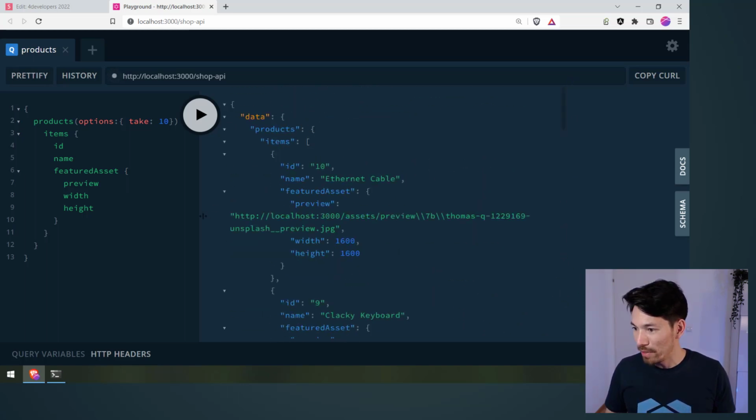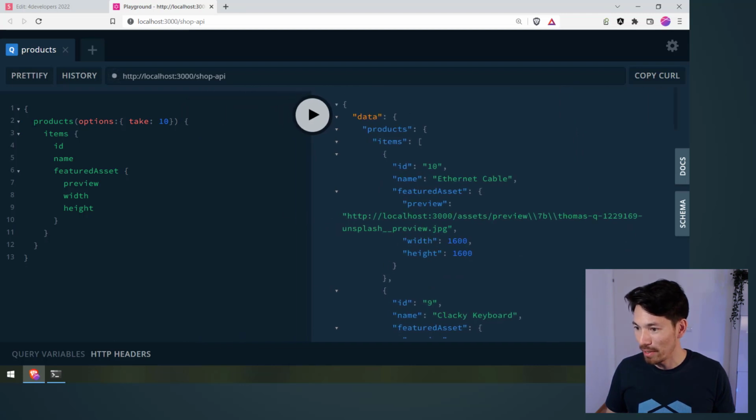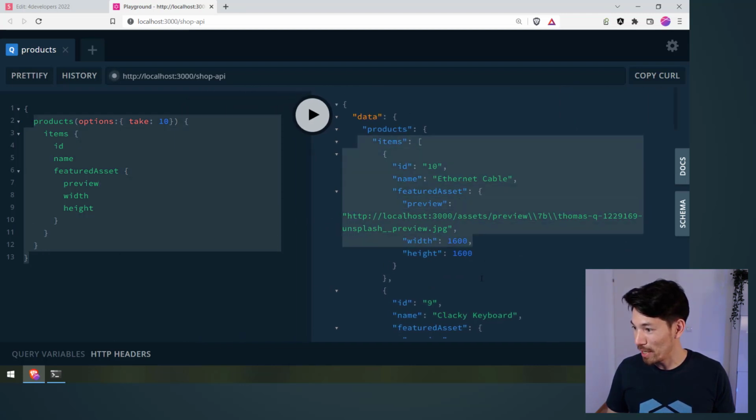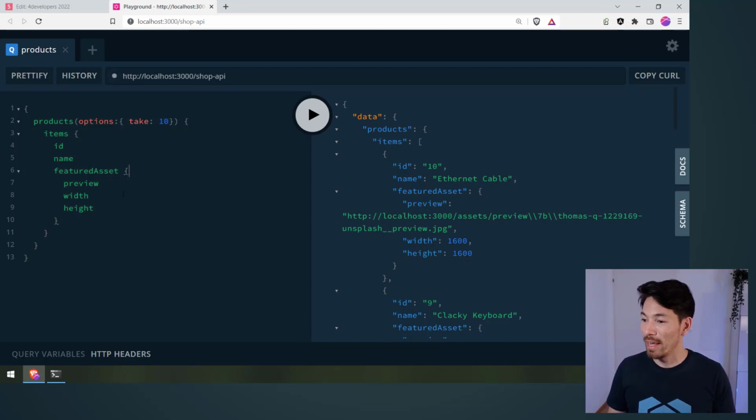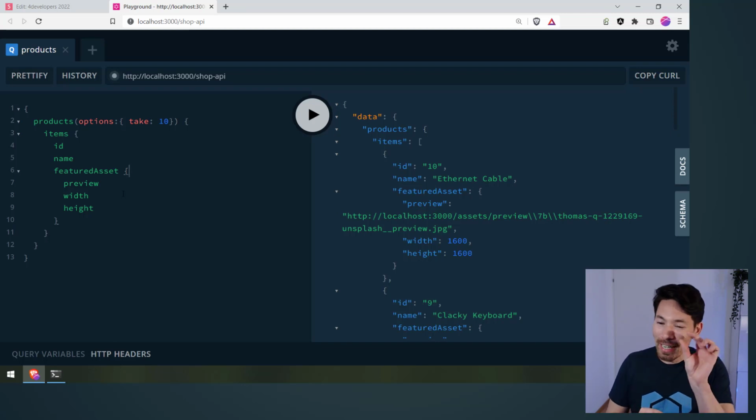So hopefully you've noticed here that there's a correlation between the shape of my query and the shape of the data that's returned, and that's one of the really nice things about GraphQL: you can specify just the fields that you need. So if you want to get just the ID and the name for a simple list, you don't need the whole product object for each item in the list. That's something that's known as overfetching, fetching too much data over the network and then only using a tiny little amount of it, and that's wasteful. So GraphQL allows you to just choose what you want.